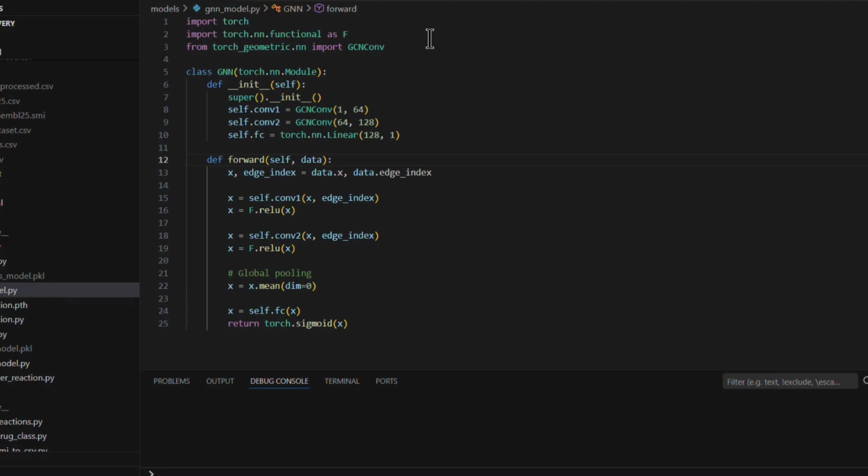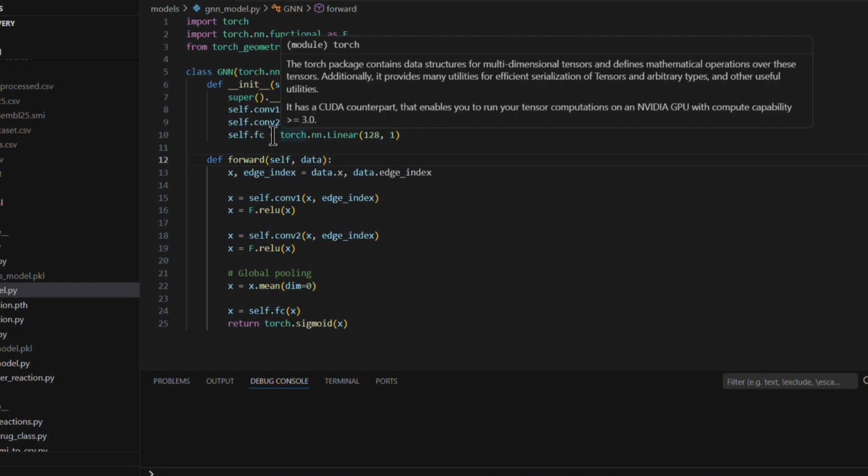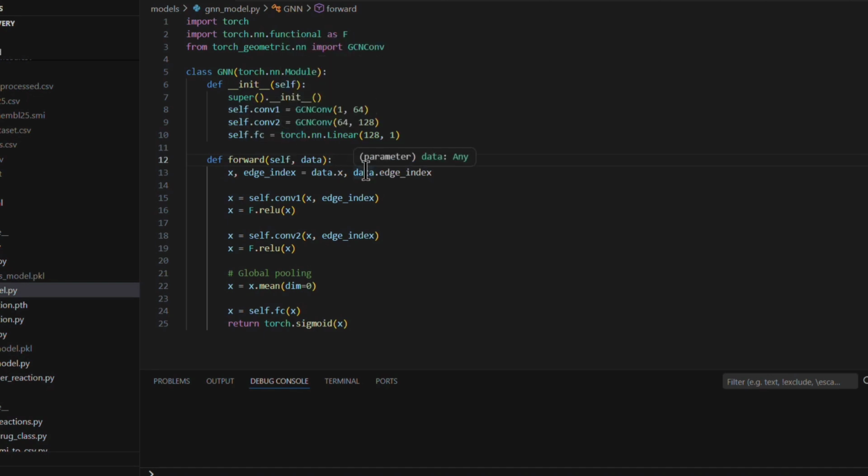And coming to the coding part, this file defines the graph neural network used in my project to understand chemical reactions. Since molecules are naturally structured as graphs, where atoms are nodes and bonds are edges, we use a GNN instead of traditional models. This model uses two graph convolutional layers to learn chemical features from the molecule structure. Then we apply a pooling step to convert the entire molecule into a single representation. Finally, a fully connected layer predicts whether the reaction is likely to happen, giving an output between 0 and 1. This model plays a key role in predicting whether two reactants can actually form a product.